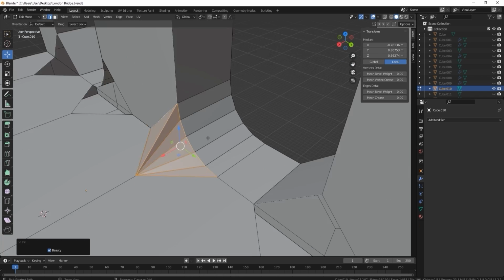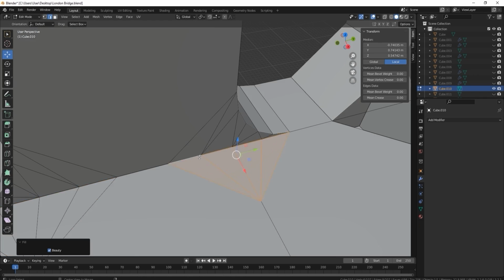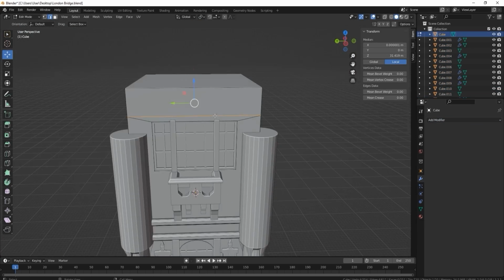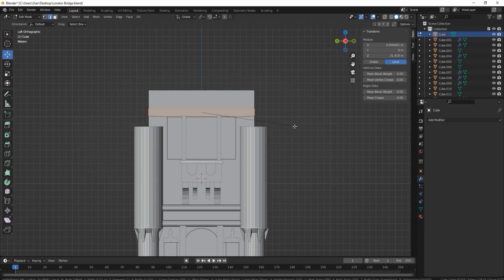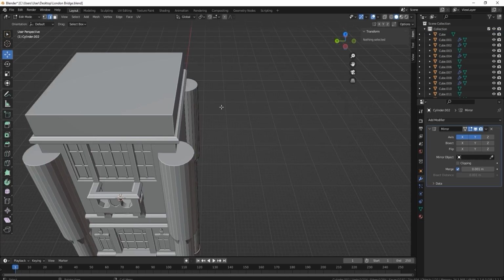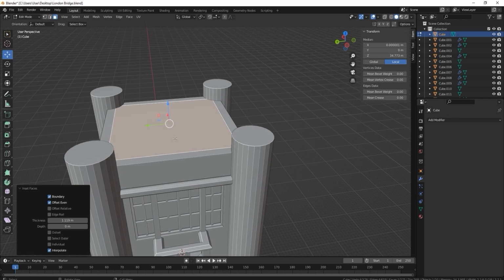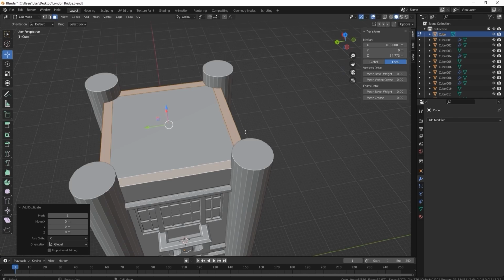Now I come and fix them. So what I did was I grabbed each one of those vertices. I pressed F, and what that did is it created an edge across both of those vertices. And then I grabbed all of them going around the outside. I pressed Alt F, and what that'll do is fill them in for you. And you can see there they look really nice.